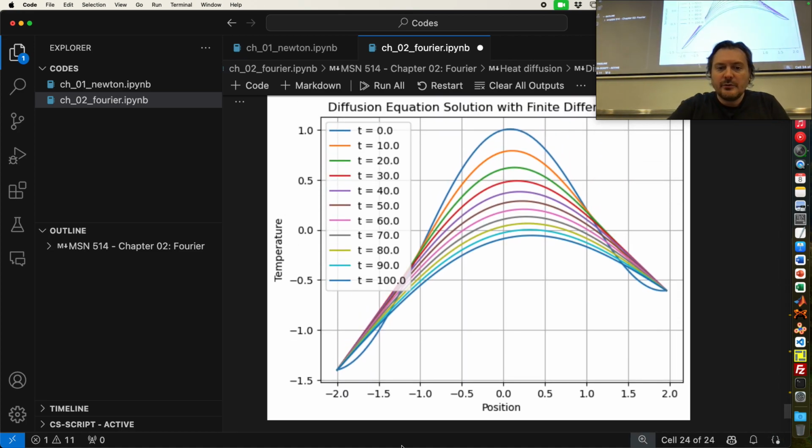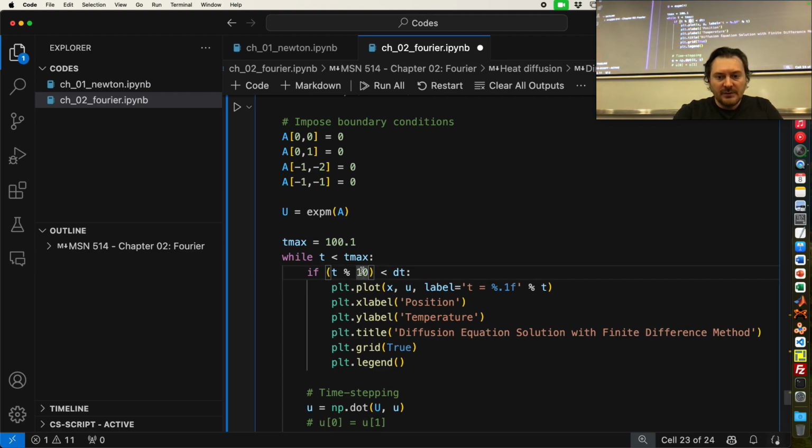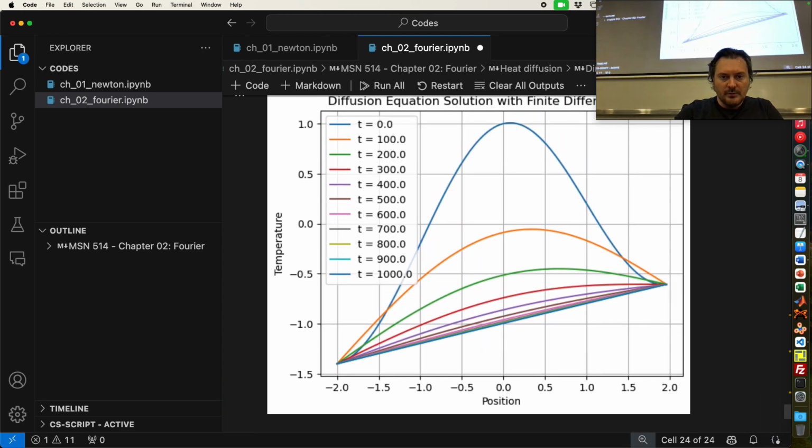So that way I can solve a boundary condition where this time it's not a ring. It's just fixed temperature. Okay? So I'm not changing. What? It should converge to a linear thing. Yes. Very good. I mean, let's do it. Let's go to 1,000. I hope it works. Do you see that it converges to a line? You are keeping it at certain temperatures and it just falls and makes a line.